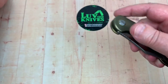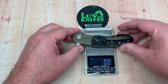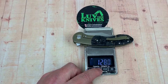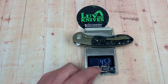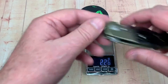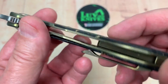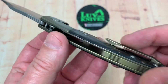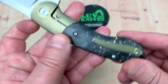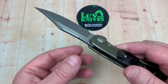I haven't tried to adjust the pivot or do anything, and we'll do that when we throw it back together. The next thing of importance is how much does it weigh. 128 grams — that's about four and a half ounces — kind of in that moderate zone, not ultralight. Not bad. You're probably getting a lot of benefits by deleting a lot of the titanium and putting carbon fiber in there, lightening it up even though you have this fairly extensive back spacer.